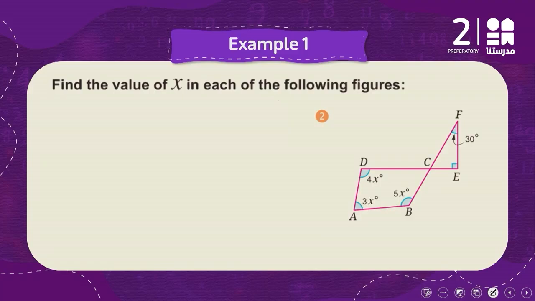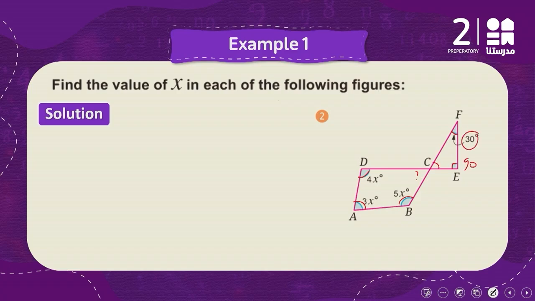For the second question, find the value of x here. But if you have these three angles and you don't know this one, you can't find x here. This is unknown now. So let's go to the second shape, which is the triangle. This is 30, this is 90. To find the third angle, simply 180 minus the sum of 30 and 90.